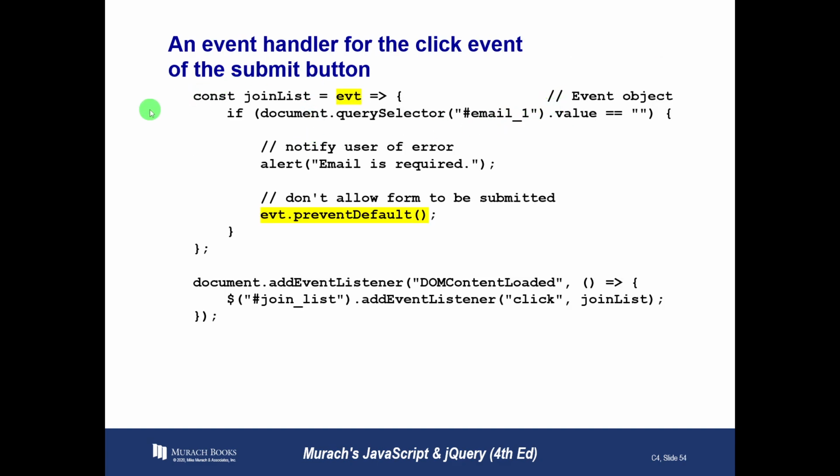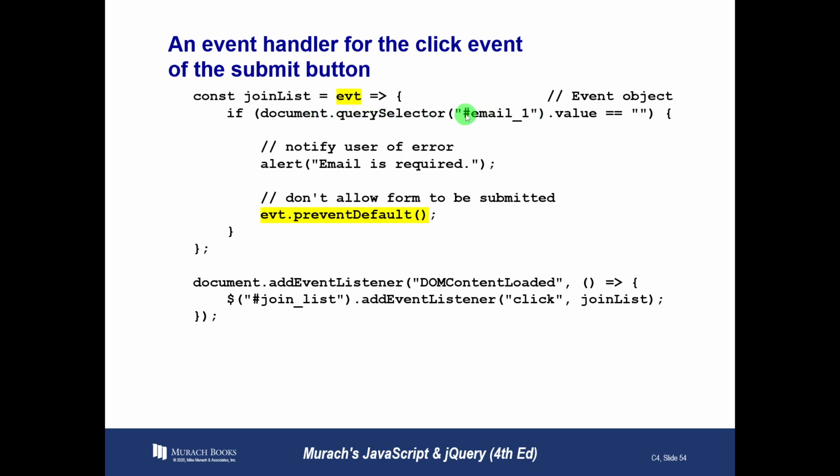So here is some JavaScript that can help us with that. Up here we have an event handler, and in this event handler we provide one parameter called evt, and that parameter is going to hold the event object. So when somebody clicks it and it generates the event and our event handler gets called, that's going to get passed into this evt parameter. So we're going to go check email. document.querySelector, I'm not sure why they didn't use the $ sign here, but they didn't.